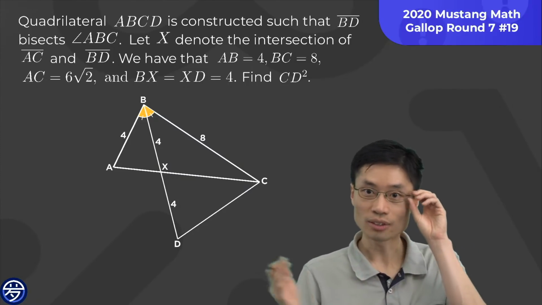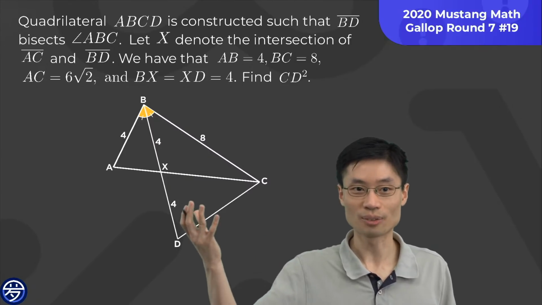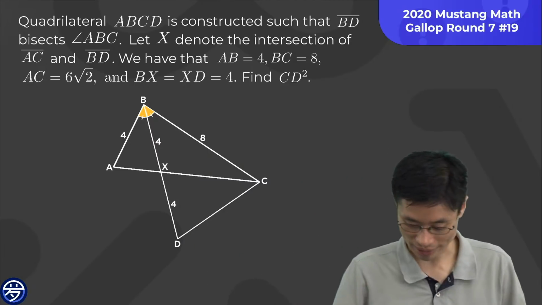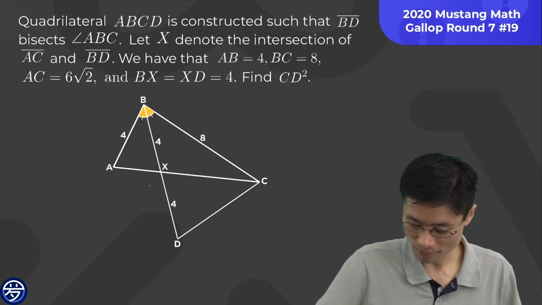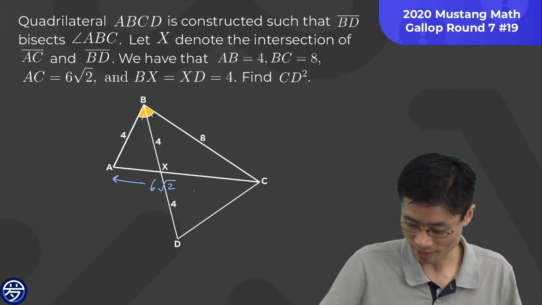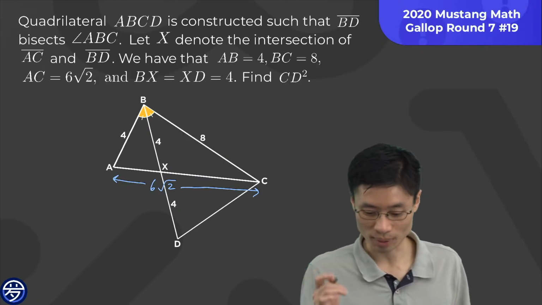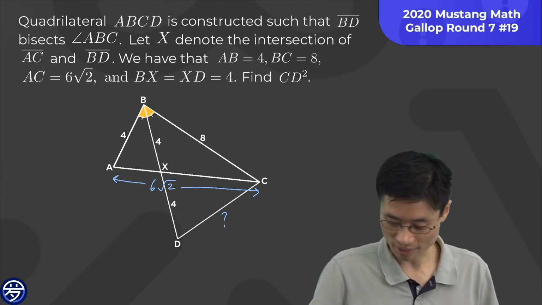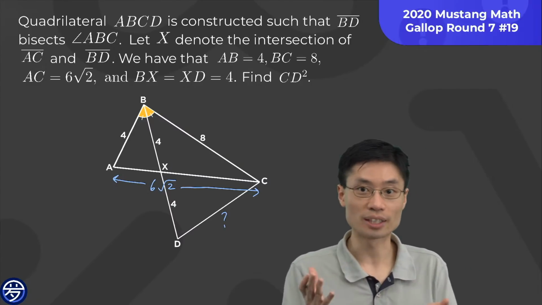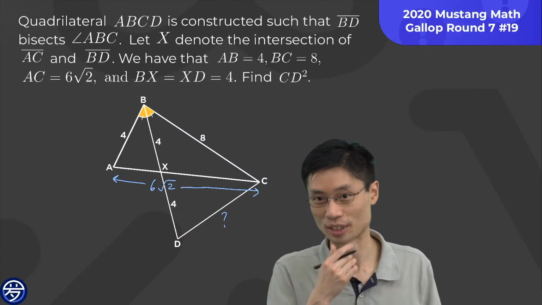Okay. So if I look at something like this, my first instinct is to say, what in the world can we do? We have some information, but we didn't write down all the information. So let's write down one more piece. 6 root 2. I like to write across so that I know it's the entire thing. This is AC. And I also like to remind myself what I'm looking for. I'm looking for CD. Now, what kind of techniques could I have? Before I do a lot of calculations, I want to have some hope that this might actually be what I need in order to finish this problem.